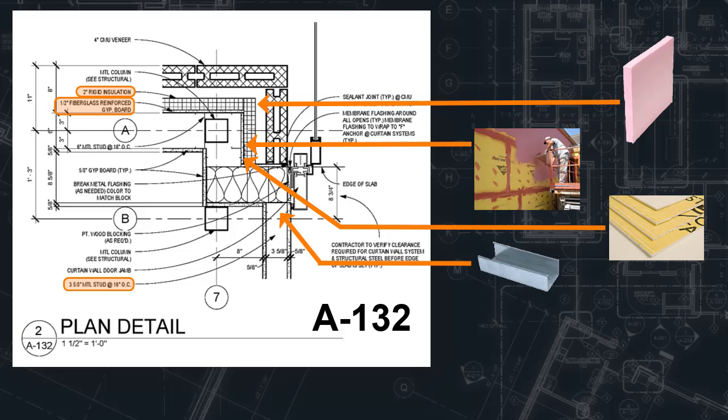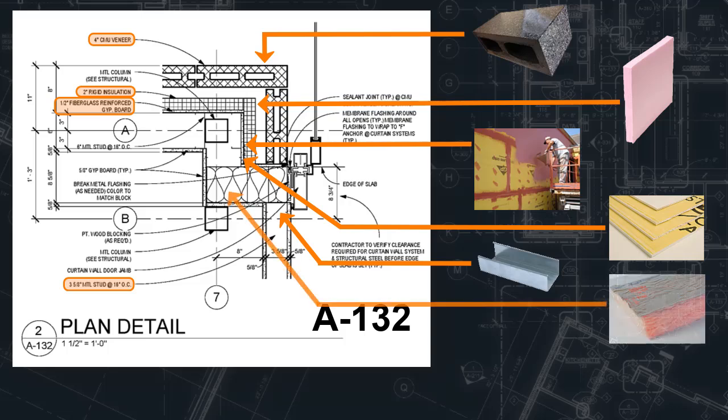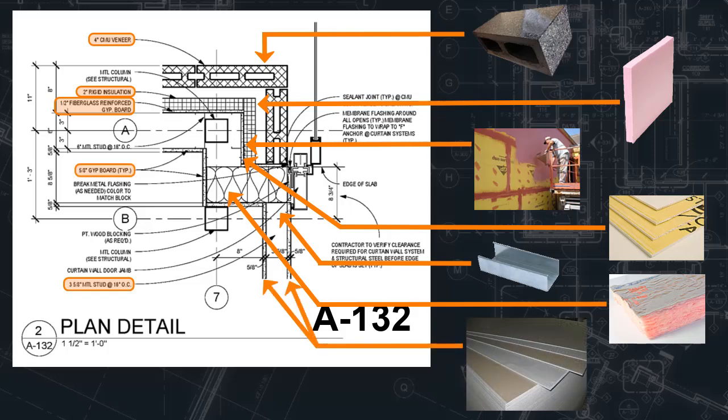Except now, instead of having a metal exterior, we have this glazed CMU, or this glazed block. Inside the wall here, we see this wavy line. That indicates that we have batt insulation. And then finally, on the inside of the wall, we have our drywall.